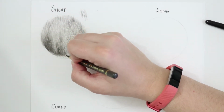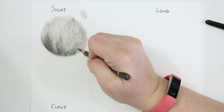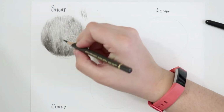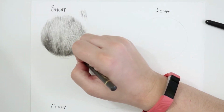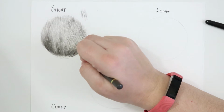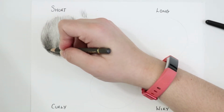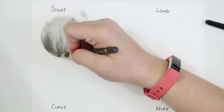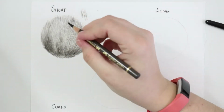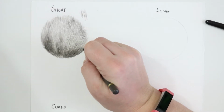So again, make sure that you are always following the fur direction as well when you're doing this. You don't want to come off at a weird angle. You want to always make sure, I've got something underneath my paper there which is really quite annoying, that you are always working in that direction of the fur. So you can see we're creating a really dark tone here. Just going to bring this towards the edge of the circle as well. I'm still making sure that I use really tiny fur lines, just really building that tone.